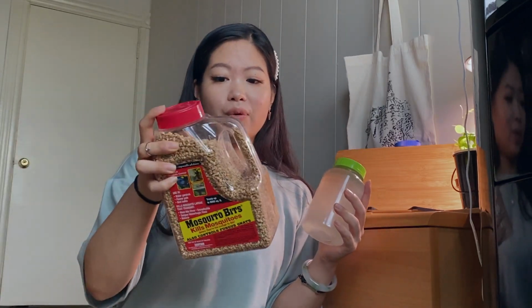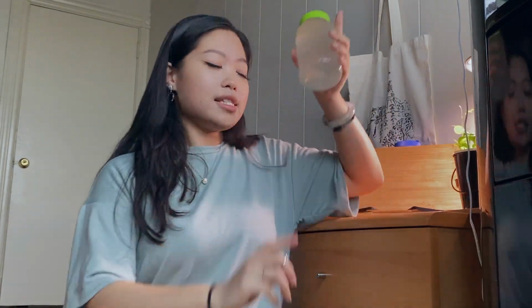You do not have to keep that corn cereal thing, because what ends up happening is it gets really moldy and not nice. So I do not like doing what the directions say, which is to sprinkle this on top of the soil. It gets moldy real quick. It's not cool. And you water your plants with this. I don't use all of this gnat tea. I use half regular water and half this, and I haven't had a fungus gnat problem.